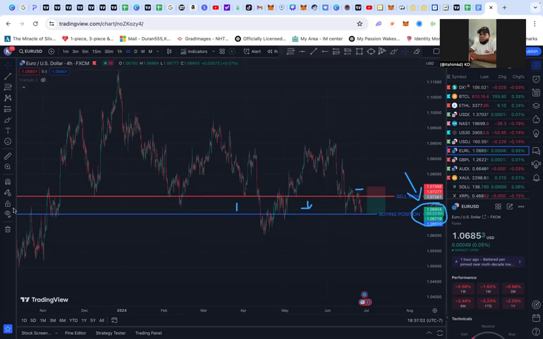Anytime that I get into the market, guys, I always go to the 4-hour and I look left first before I look right. What does that mean? If I look right, it's where the market is at right now. But if I look left, I can see the history of the market. Does that make sense? Awesome.